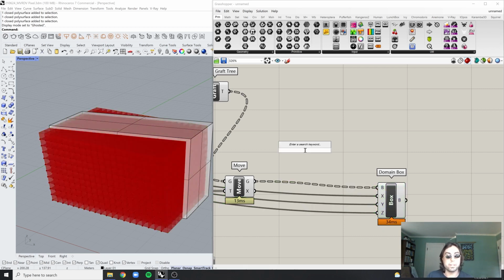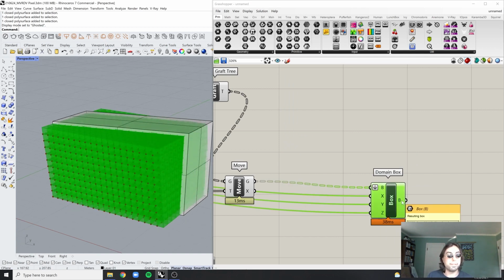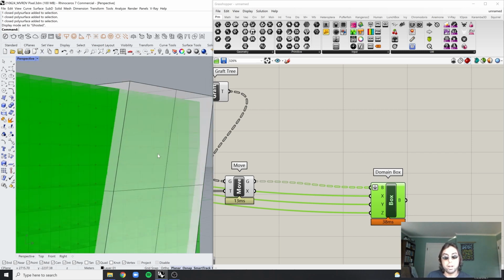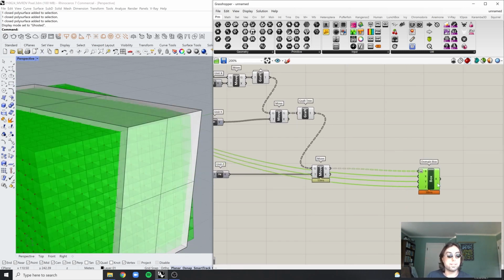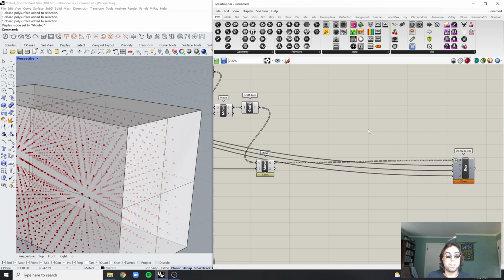So what we're actually going to do is flatten this data before it comes in, or we can just right click on the B and do a flatten scenario here. And this will give us a clean flat list of all the voxels that occupy the space. But we don't necessarily want that. We do want one more thing. So I'm going to turn this off.